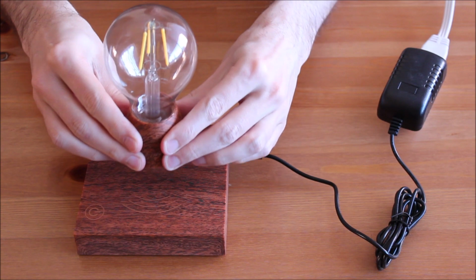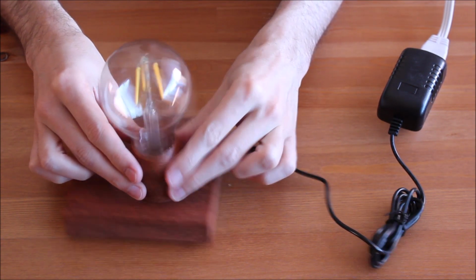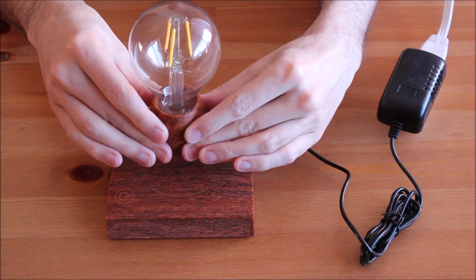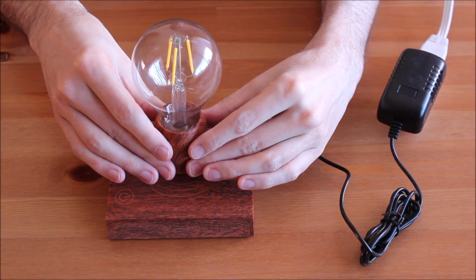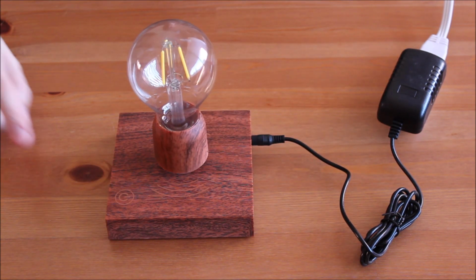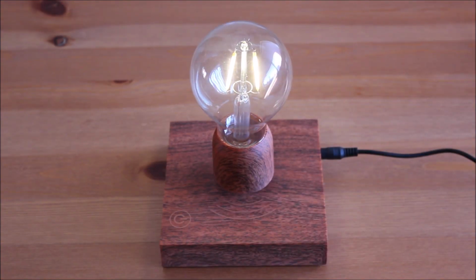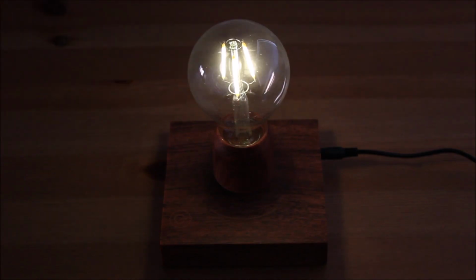Operating levitating devices for the very first time takes a little bit of practice, but it's actually pretty easy and you get used to it really fast. While most light bulbs are fixed to a socket, VOLTA is powered through magnets and the air by induction, providing a soft, warm glow. The floating light bulb looks really cool, especially in the dark.